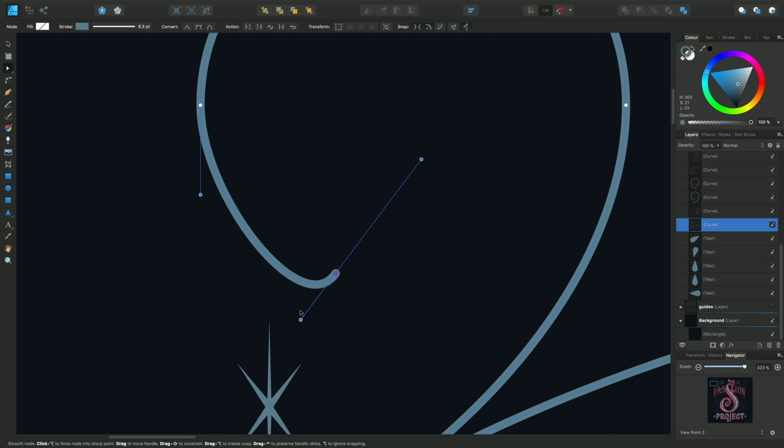We can snap to 90 degrees of the opposite handle. And take the control handle in the opposite direction to create an S shape. Again, we'll get snapping. And if we release the mouse button and then press Shift again, we should get a control handle of the equal length.